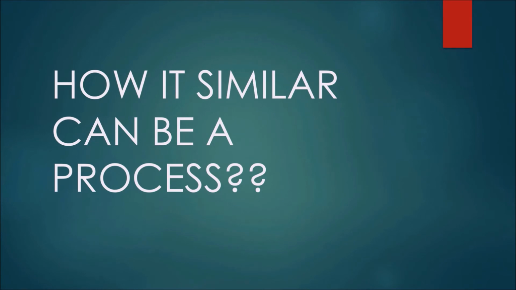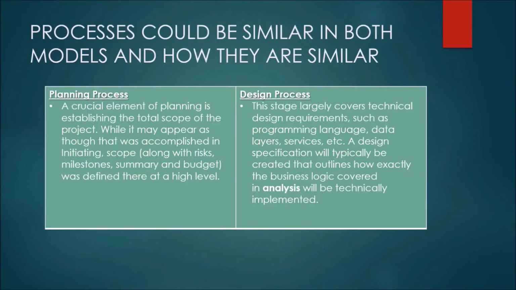Assalamualaikum and hi, I'm Muhammad Sharafuddin. Today I will explain how some of the five project management process groups could be similar to the waterfall project process. The first that could be similar is the planning process in project management, and in the waterfall model process it is design. So we can assume they have the same meaning, which is that both processes emphasize how we design and plan the project, which can lead to a successful accomplishment of the project.